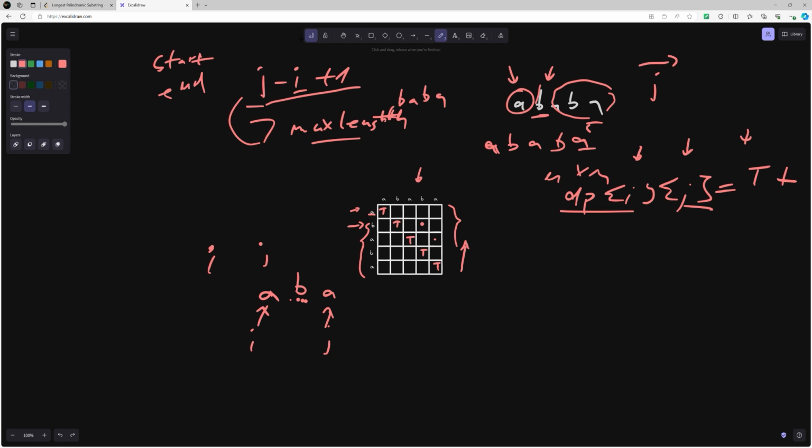Now, there are two clauses. There are basically two scenarios where we have a valid palindrome substring. The first one is when we have only three characters. If you have three characters and the first and the last match, then whatever we have in the middle doesn't matter, because it will read the same from start to end and from end to start. So in this case, the length of the string is 3.